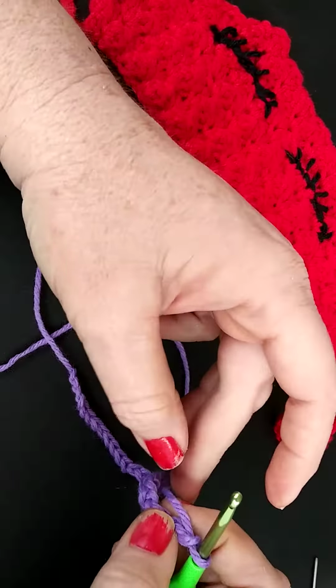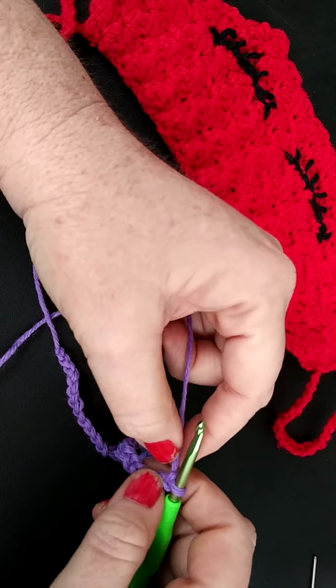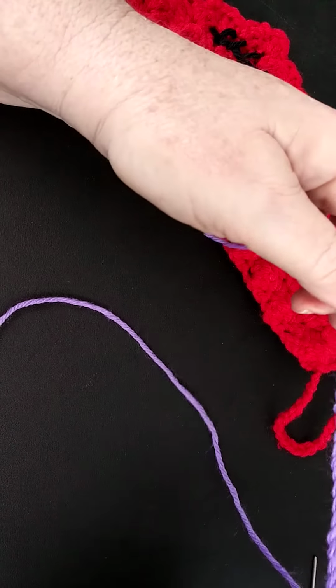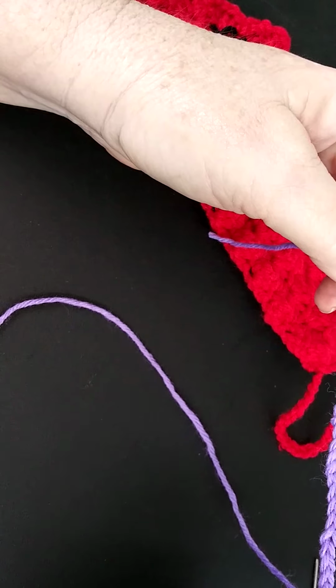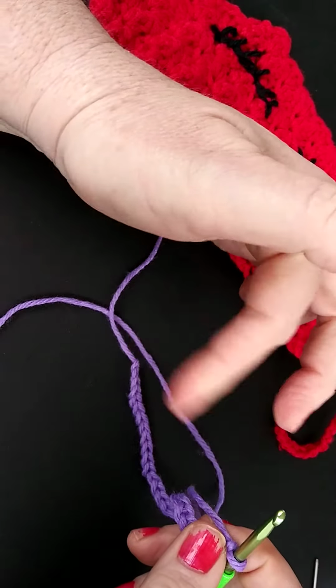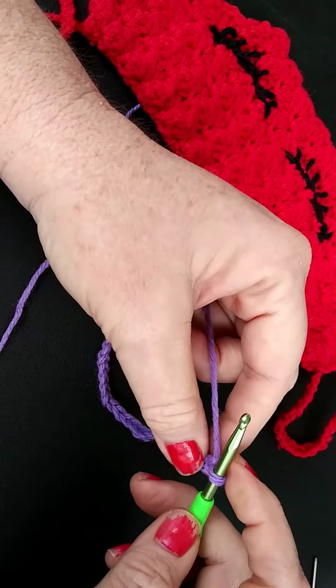Now, I have a fairly large face. My bone structure is large. So if you don't need to have this many chains, just feel free to make sure you have an even number of chains and just measure across your face. Well, for me it was 32. So this will be a large mask.